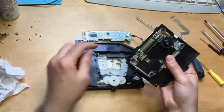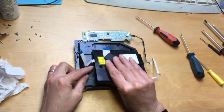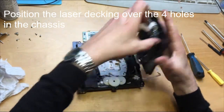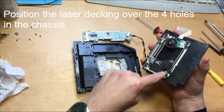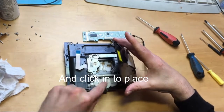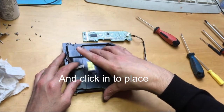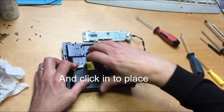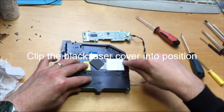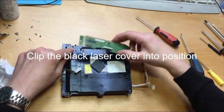Just move the board for a second. That round turntable is going to go there. So these four screws go onto these four screws here. Okay, 2, 3, 4. Make sure these are in place. This goes down on there. Make sure this fits properly, okay? You want this to fit underneath this lip here. Board goes back onto there. Fits onto these clips here.